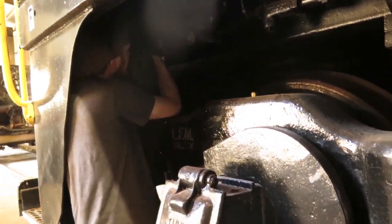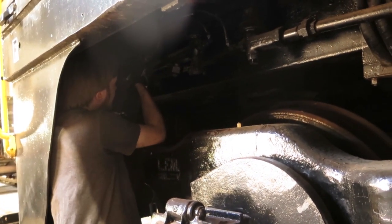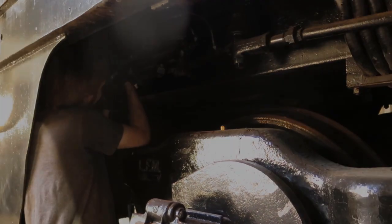There is a person under there, that's Mike. He's capping off the air lines to the intermediate sanders. We really only need the sanders on the front and the rear. We don't need the ones in between, so he's capping off the air lines.